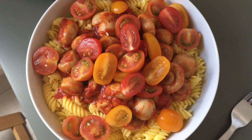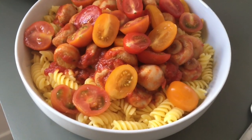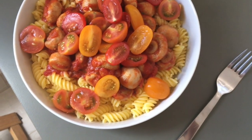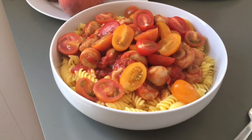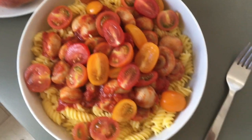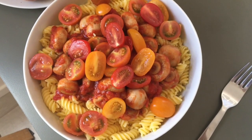Looks and smells delicious. Yeah, so for the pasta, I used about 1/3 of the bag. The bag was 500 grams. It just kind of depends on how hungry I am. Yeah, just drained the pasta and then added the sauce on top and the chopped up cherry tomatoes. Can't wait to dig in. And yeah, this is my lunch, and so I'll eat more fruit for dinner. But I like to have a bigger meal for lunch, and then follow it with some fruit for dinner. Delicious.